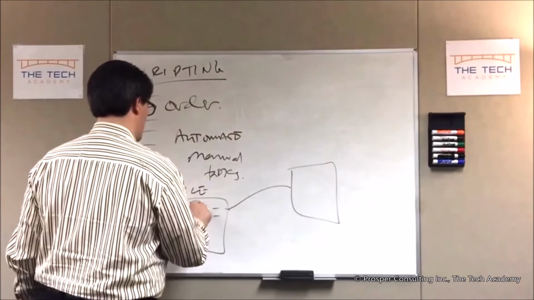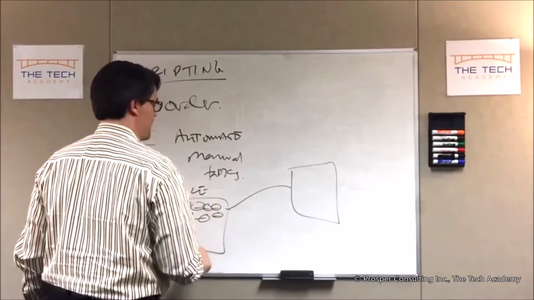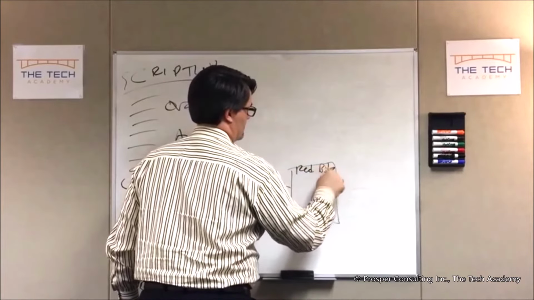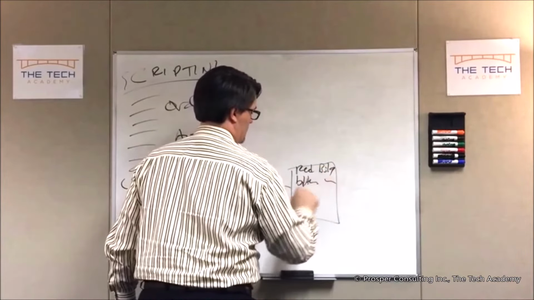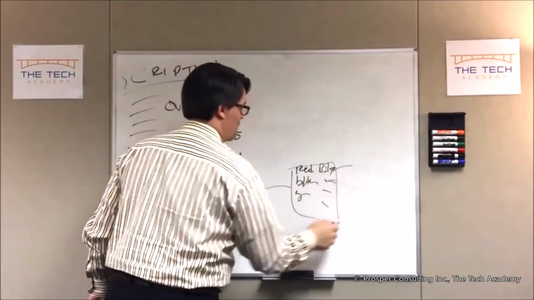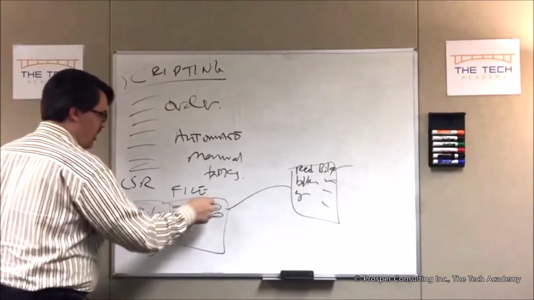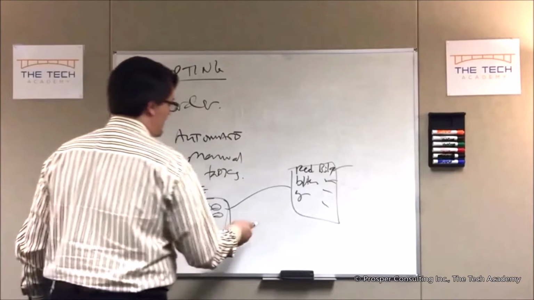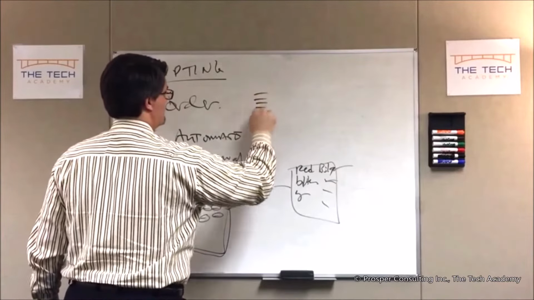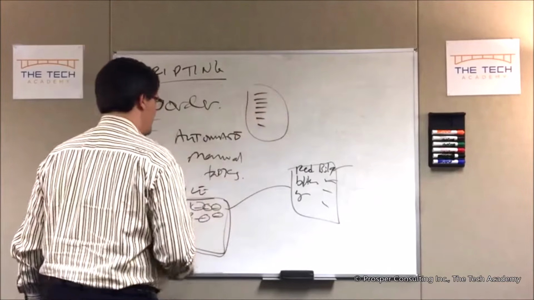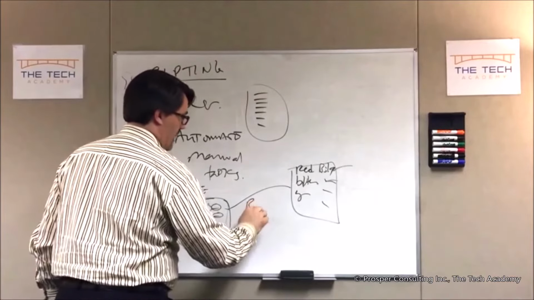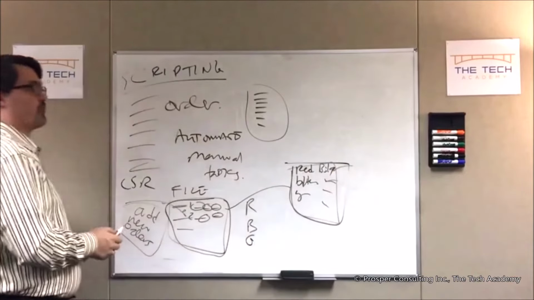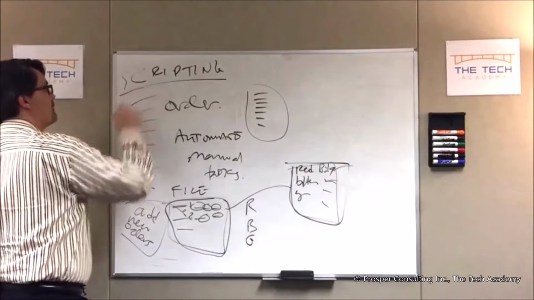It would go through and summarize how many of various items. Let's say there's a red bike, and there's a blue bike, and there's a green one. You want to know how many of each got ordered. You don't want to have to open this up manually and count through all the different instances in this file and add it up. Instead, you could write a series of program steps that do that exact thing. They keep track of how many red, how many blue, how many green, and then they print this out on a printer for you automatically. That would be a script.